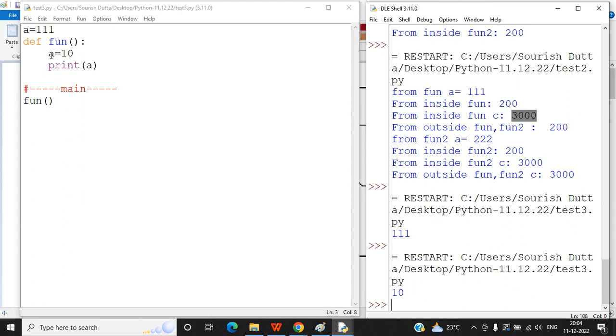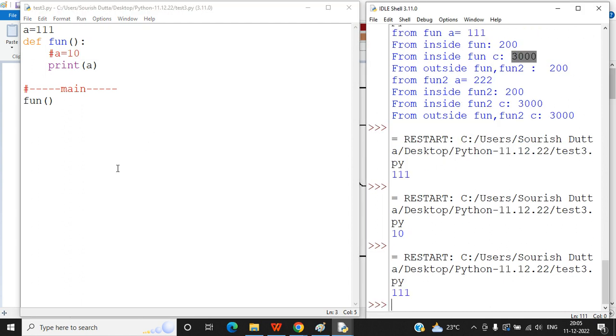Now what happens if you just remove this 10 here? Means I am just commenting it out. Then what will happen? It will print 111. Can you guess anything from here? What is actually happening?